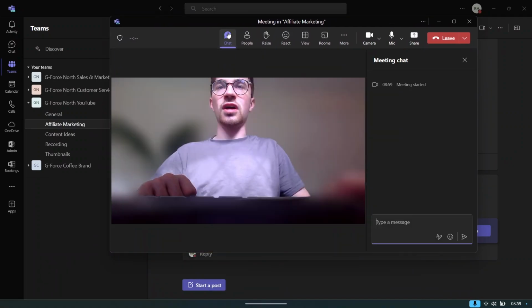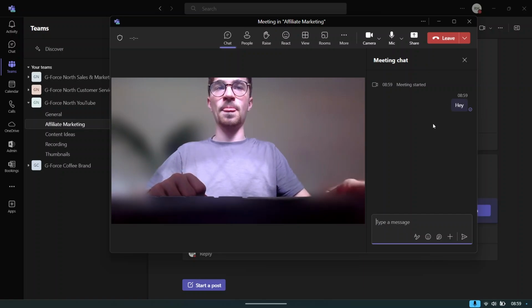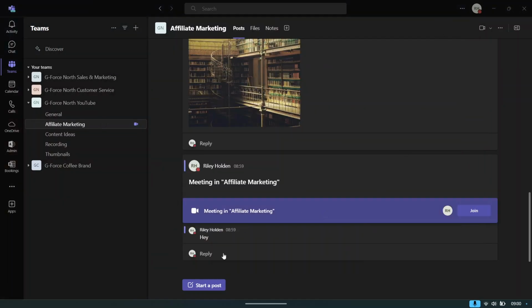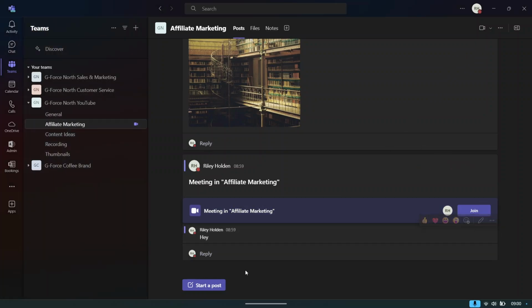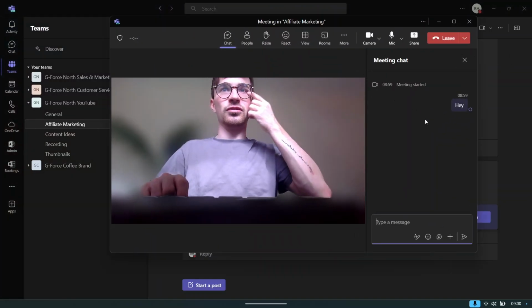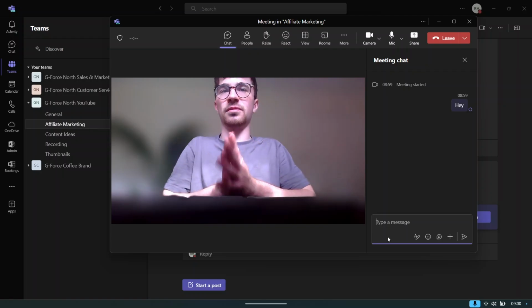Within the meeting, we have a chat, so we can go to chat, and this is where your team members can talk without having to jump in. We could just start typing right here, and it's going to show up as a chat log. Something important is that when you are chatting inside of Teams, the conversation in this meeting is going to show up underneath and be there permanently. You can go in and delete something if you said something that wasn't especially nice and there's somebody in the team that you don't want to see it, but it is going to show that the message has been deleted and who deleted it. So be careful if you're in a team meeting and you think somebody won't be able to see what you typed, because as damage limitation, they still will be able to see that you deleted a message.